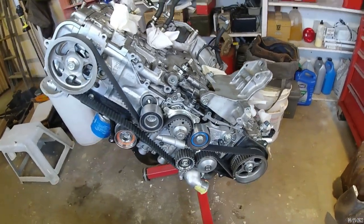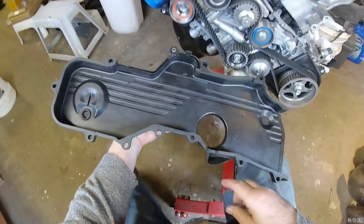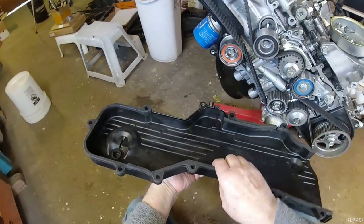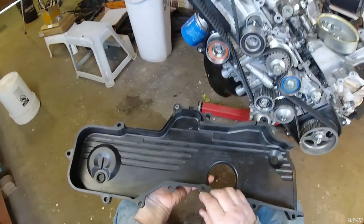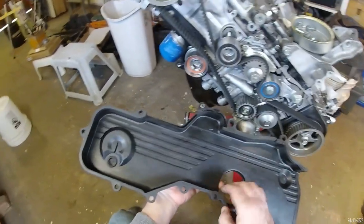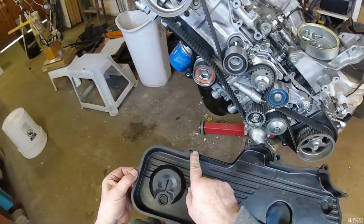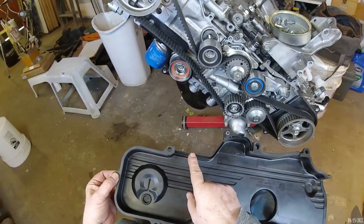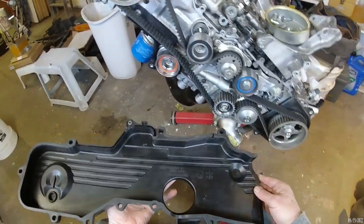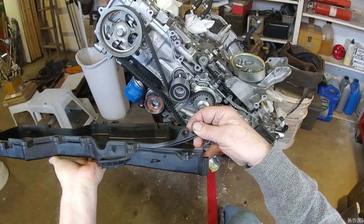I think I'm ready to put my cover on here, so let's go ahead and do that. I got a new gasket for my timing belt cover and put it on. The old one grew. Apparently it was a rubber that shouldn't have been used for this application, because from here to that hole, this hole would be located clear over here. It just deformed completely. So I ordered this replacement gasket. It just presses on.